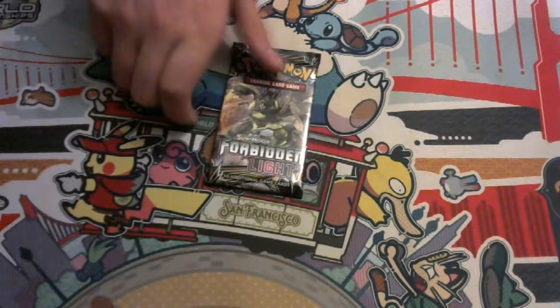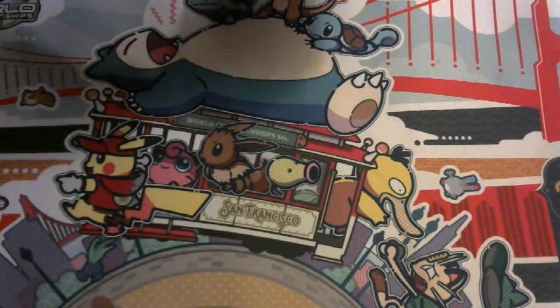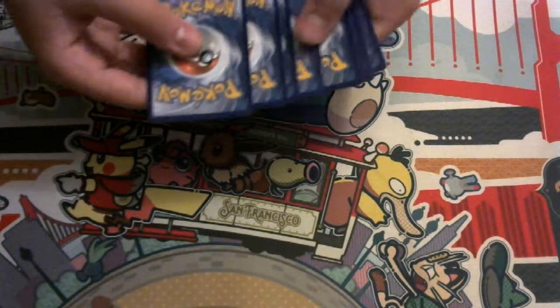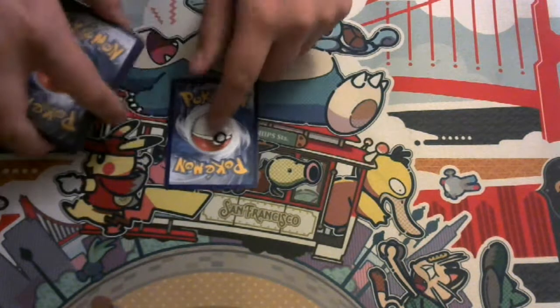We got a Zygarde Forbidden Light pack, so let's get into this pack. This is hard to open. This pack is from my league, as a lot of my packs are from. So yeah. It's 4, and then this is the energy.